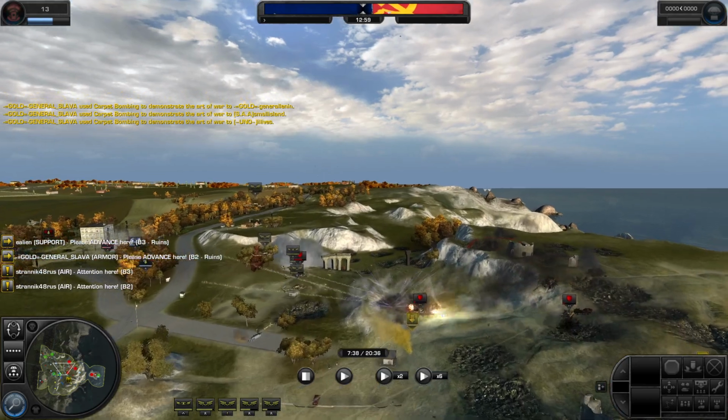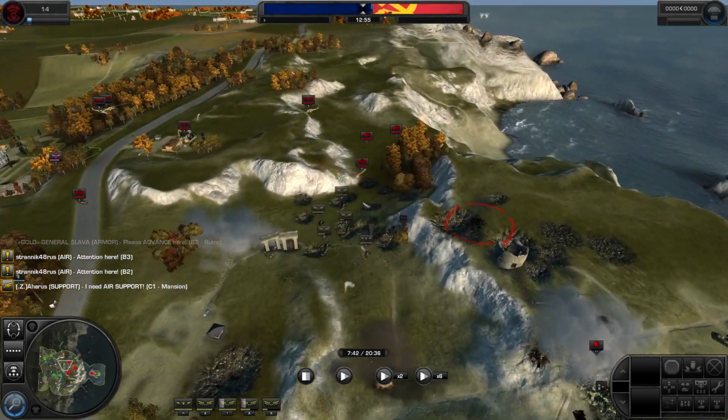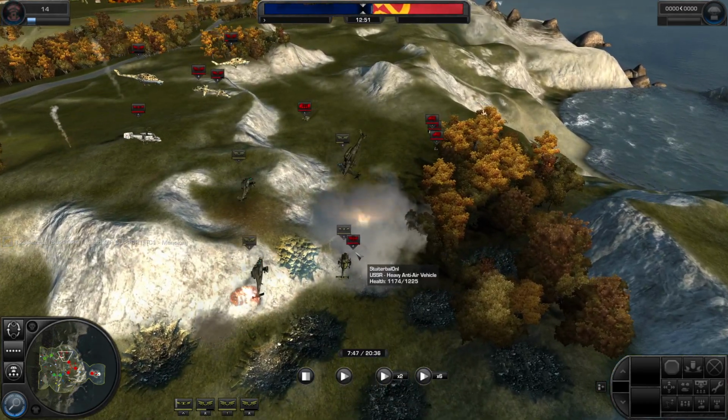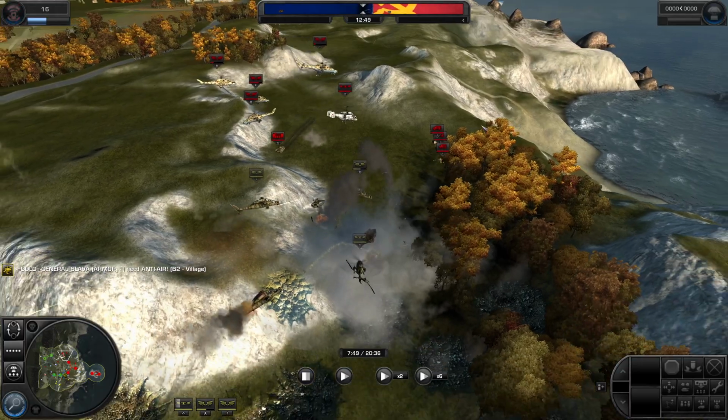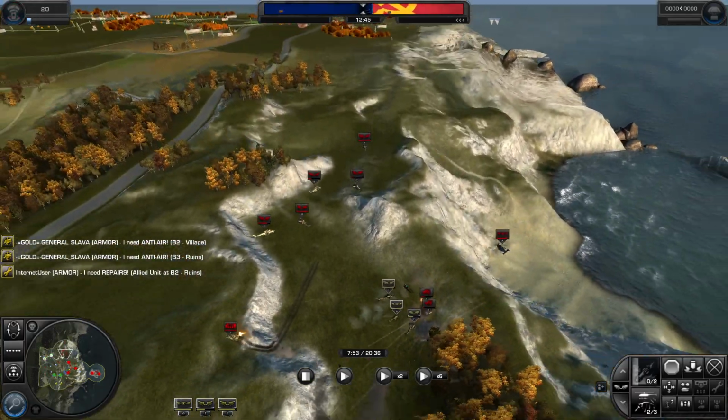I come in, cleaning up the scraps, just killing the overexposed heavies, and then I decide I'm going to go in on Studerball. Pop the... Don't even have flare. Oh, I still have flares. I forgot to pop them. Killing his jeeps. That's great.